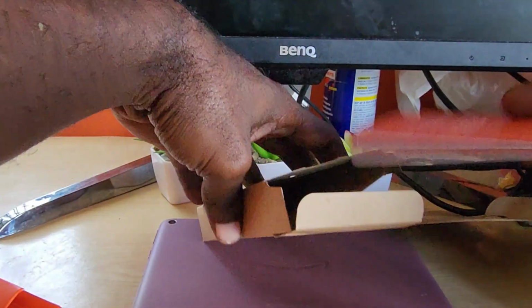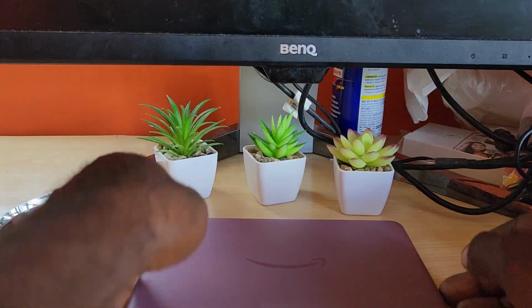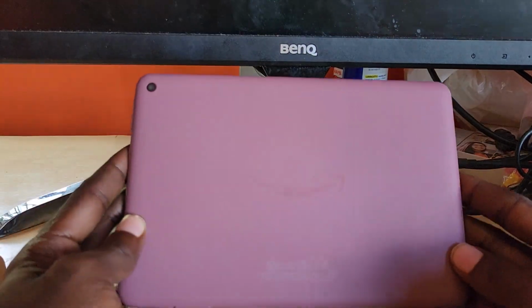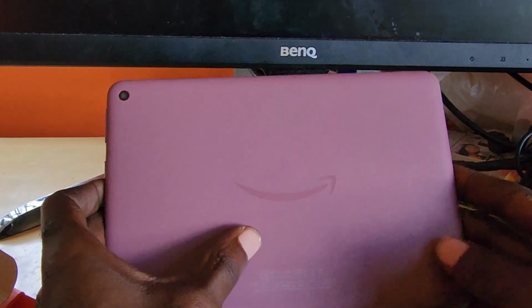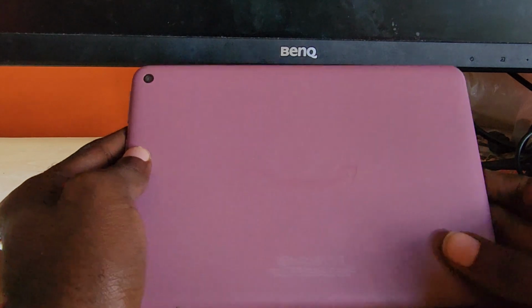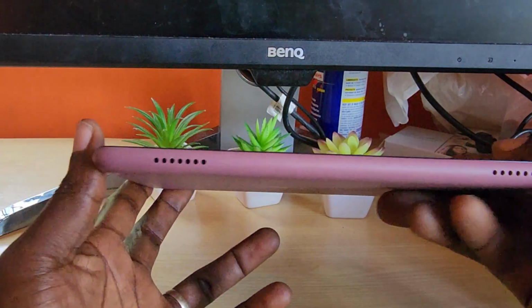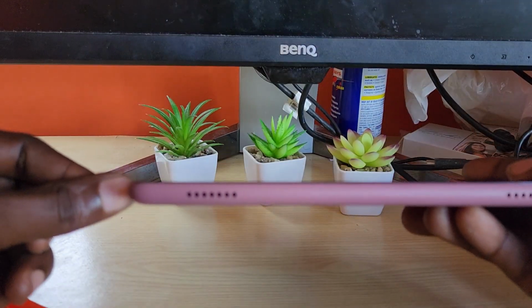Alright, this is very cool. So we're gonna put this aside. Don't need to show you adapters. We have seen adapters, so we know that's included in the package. As you can see here, the smiley face of the Amazon. This is the rear camera that was mentioned earlier. We can see the front of the device. Love this. Here's the front camera. Nice finish. These thick bezels, but of course that's standard. And this is the general thickness. You can see my thumb here. You can see the speakers.